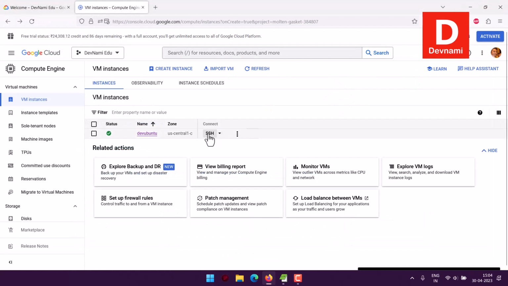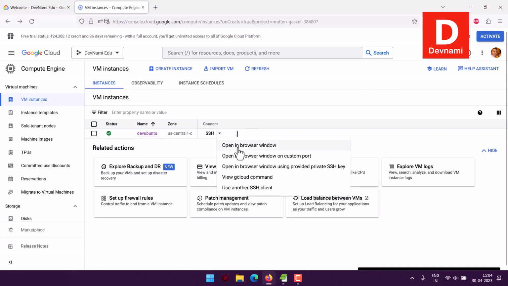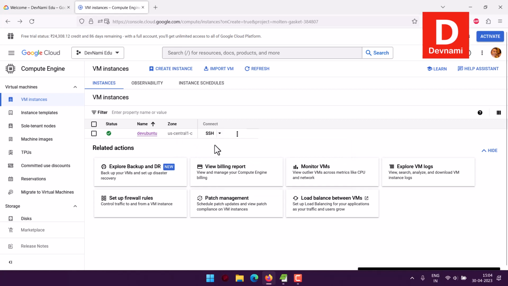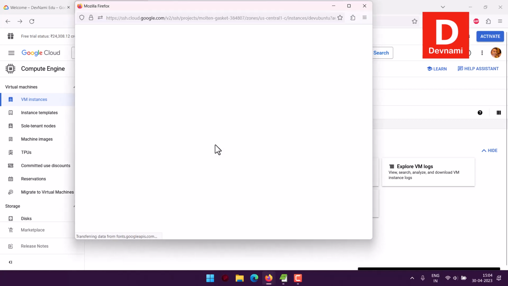Let me click again, open in browser window, then browser window on custom port. So let's go with open in browser window. If there is no SSH option, then it may often give you that issue.